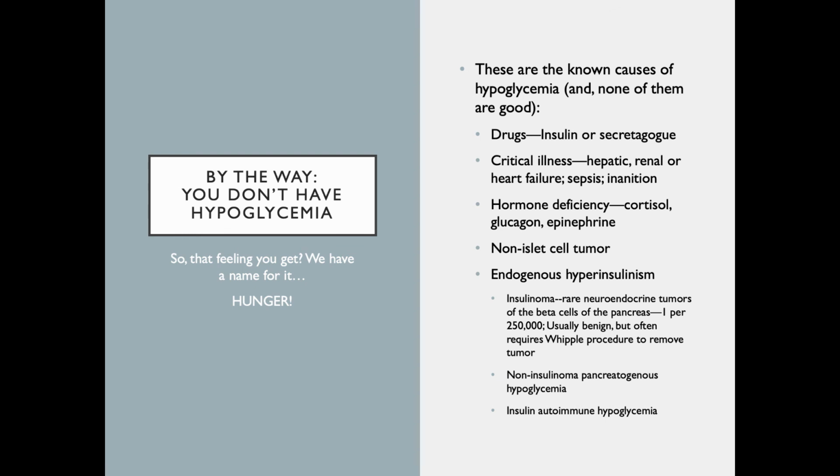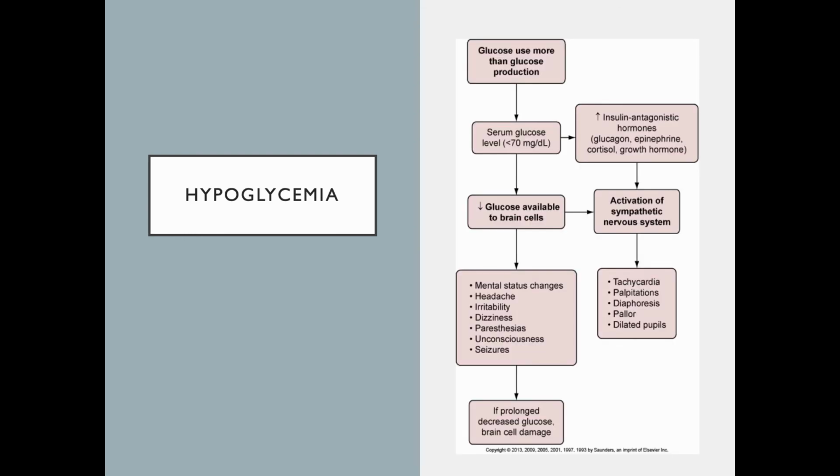If you are not in the critical care unit and you have hypoglycemia, God help you, because it's probably something like a non-islet cell tumor or an insulinoma or some other kind of horrible neuroendocrine tumor. These are just bad things. So thankfully, we don't typically have hypoglycemia, right? If you get those feelings of the shakes and feel terrible and whatever other symptoms you have, it's not hypoglycemia, okay? You're just hungry. Go get something to eat. So let's talk more about hypoglycemia in the ICU.